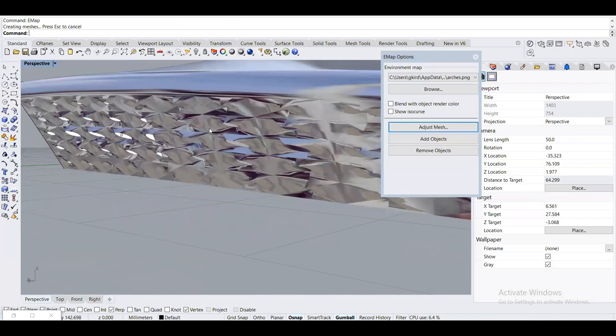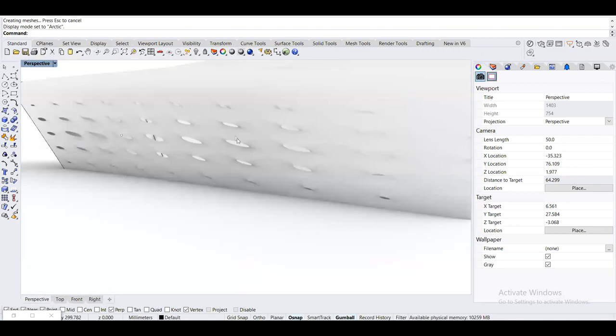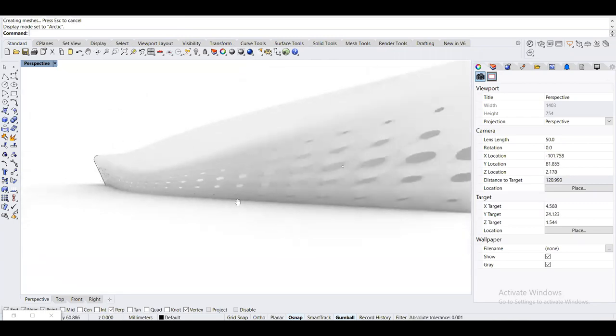So in this case, the reflectivity, first of all, what EMAP tells me here is that it's not really clean, and that's expected considering how much we were messing with it. And usually it's never clean when you use rectilinear surfaces together with circular openings that are twisting the rectilinear surface, but that's fine. Alternatively, you can just right-click and go to Arctic view and look at it there. And here it should be a little bit nicer.